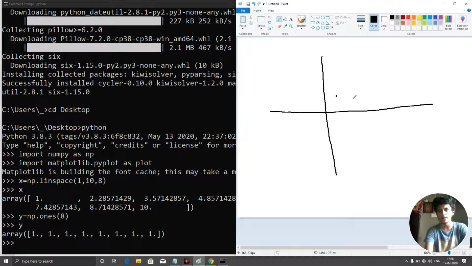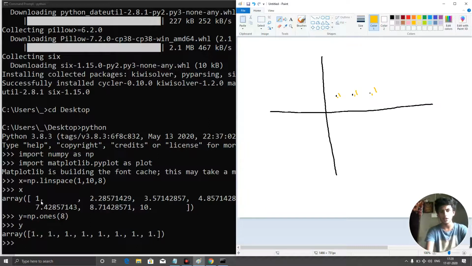This is all the x points. All the points of the y-axis are 1. Now I have x comma y. Here y is equal to 1, and here y is equal to 1, and this is my comma, and y is equal to 1. That means we now have pairs.